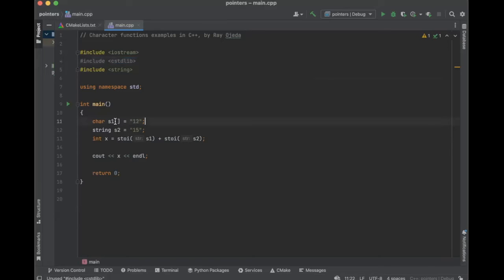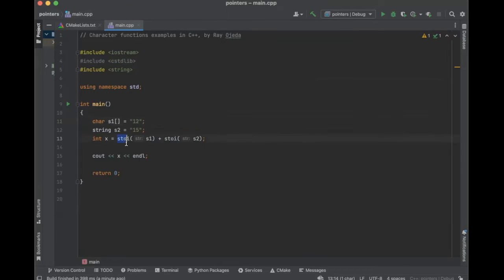Here's a string because it's an array of characters, and here's an object. And I'm saying int x equals string to integer of S1 plus string to integer of S2, and I'm displaying x. So this is a C string with the number 12. This is an object with the number 15, and I'm adding it up.